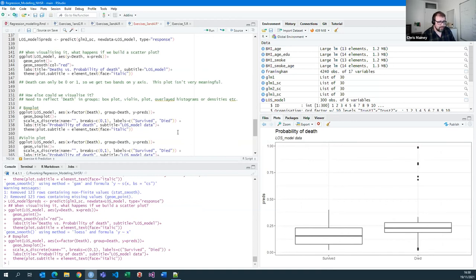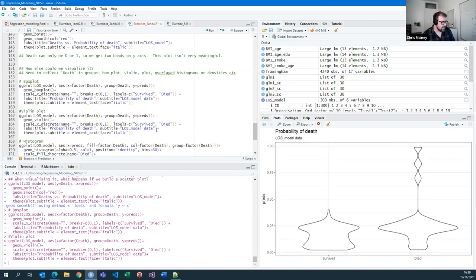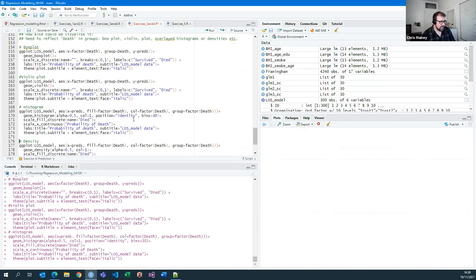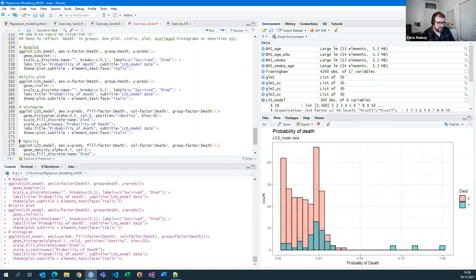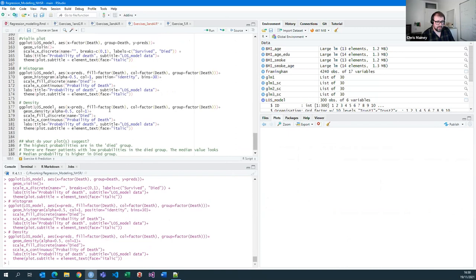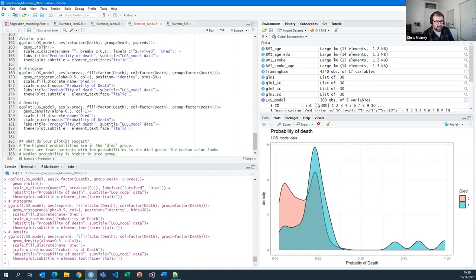And you can do the same thing with a whole bunch of different plots, but that's just ggplot showing off. So a lot of people don't like these violin plots, but I kind of like them. They're kind of like two-way histograms that you can stack. You can look at the histograms of the predictions. I don't think that's necessarily as helpful because they're sort of overlaid histograms, or indeed the densities is another way people will sometimes do it. So you look at the density of the predicted probability of death.